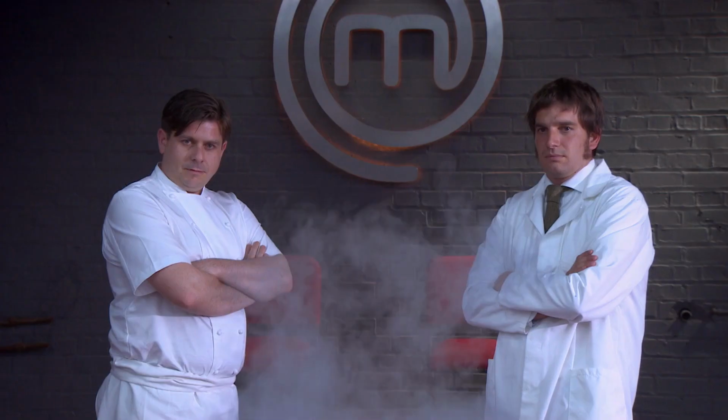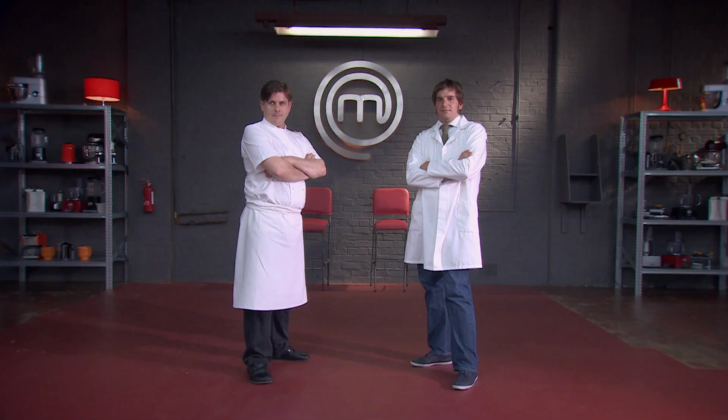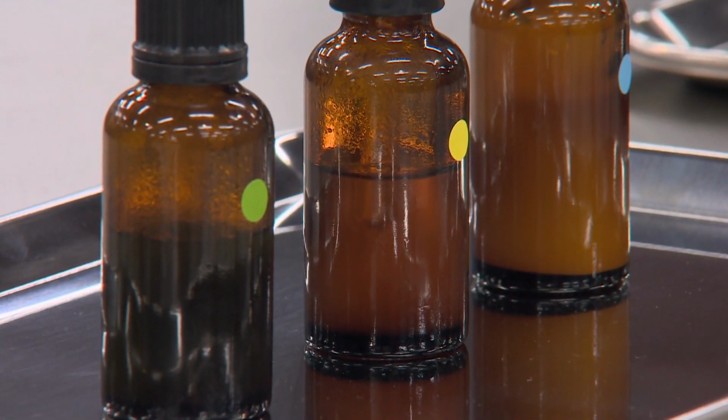Molecular cooking is where the science lab and the kitchen collide. Dr. Juan Valverde currently works in Chagas, but studied for many years under the father of molecular gastronomy, Hervé Thies. Dubliner Carl Whelan's impressive CV includes many 2- and 3-Michelin star restaurants throughout France. Combining both their areas of expertise, they have prepared 13 unique dishes.